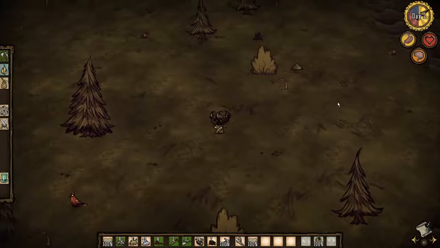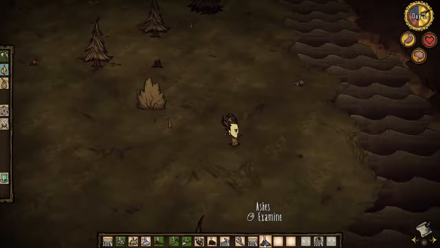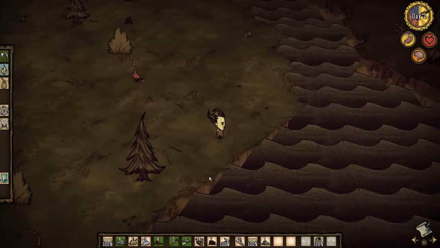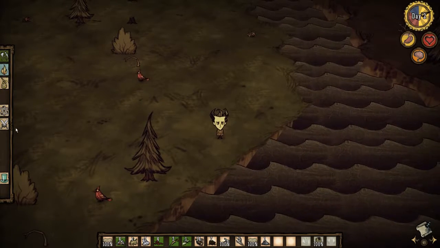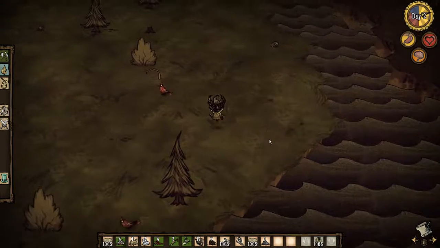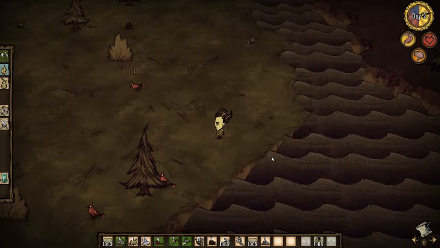Ashes. Oh, that's from the campfire. Duh. What can we use that for? Okay, this is gonna be the area we're gonna build, hopefully. But we need to make a science machine. And we will look for that science machine to make the wall and start building our base in the next video.